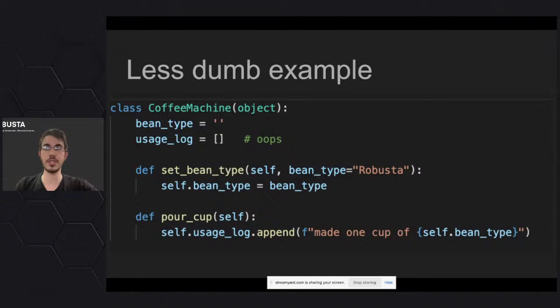And the answer is Python just doesn't work like that. It's something that I see people mess up with. I've actually written a blog post because I've seen it one too many times. Usage log here is a class variable, so it's shared by all instances of the coffee machine. What I probably meant to do is set this in the init function, or in a different place, so that it would be for each individual coffee machine and not be a class member. But this is an example, really.